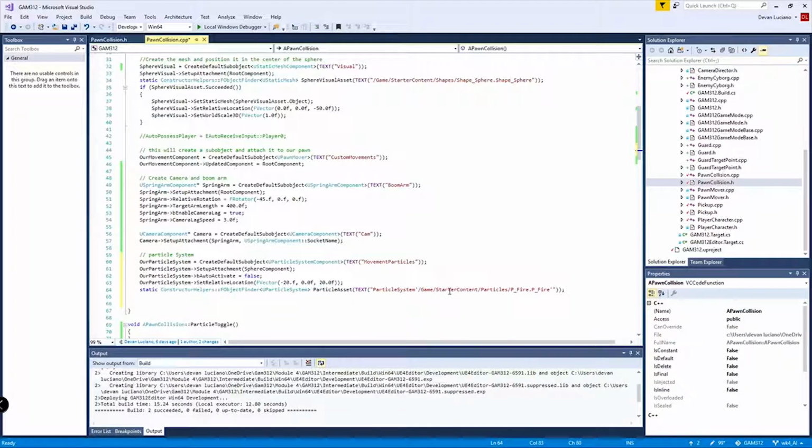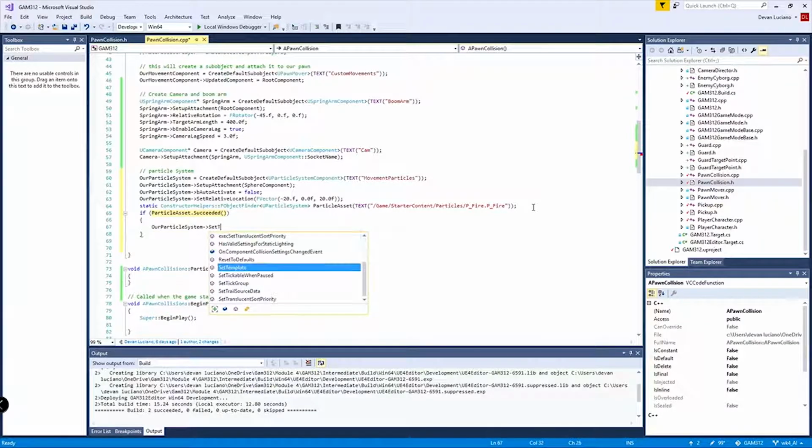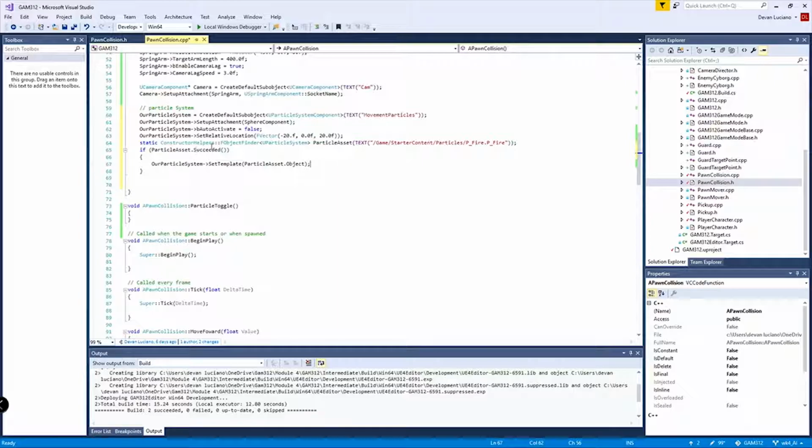And again, remember we have to get rid of everything in front here up until that single quote, and we have to get rid of this single quote. And that's our path that we need. All right, so now we are going to do another if statement to see if we've actually received this. If it does find that asset, then we're going to set it to our object.